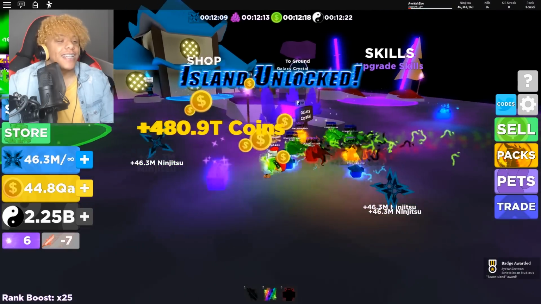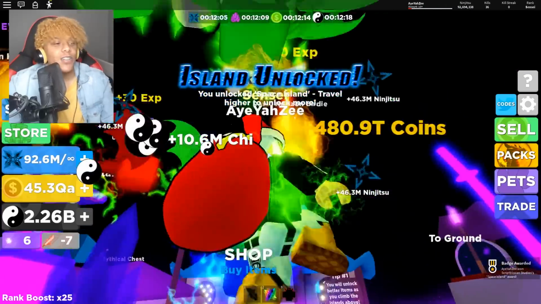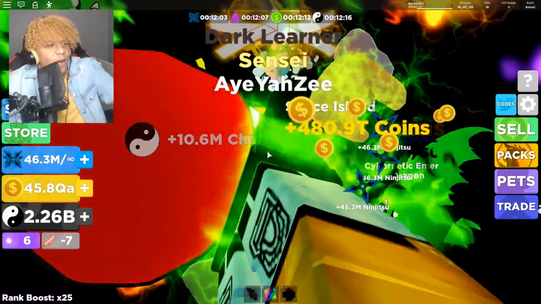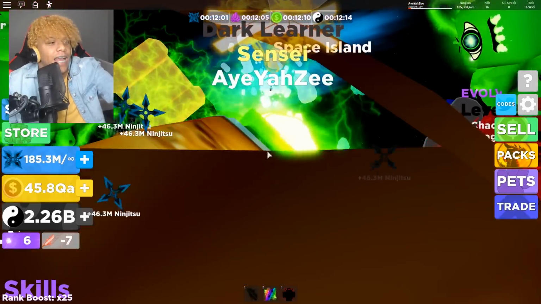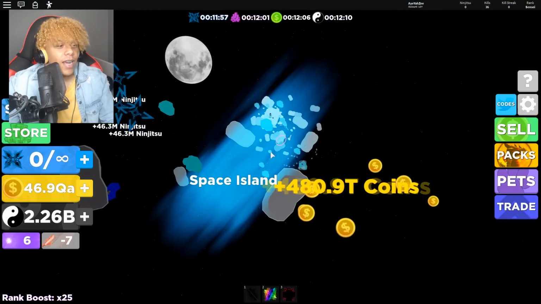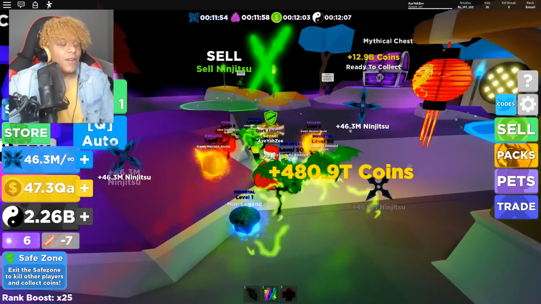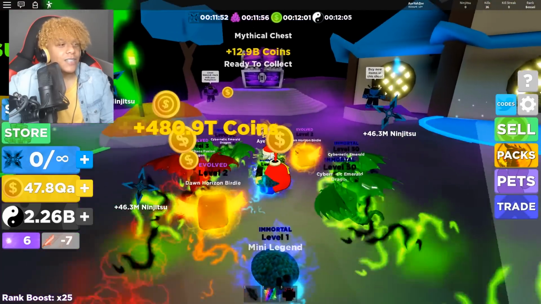And we're here. Let's go. Island unlocked. You unlock the space island. So we are in space. Wait, are we eventually gonna be going to other planets or something? Where is that, the Milky Way up there? I think that's the Milky Way galaxy or something. I don't know. But anyways, okay, so let's go get 12.